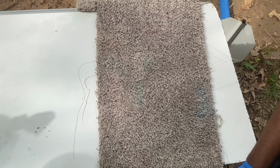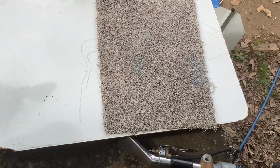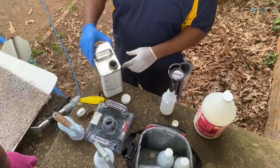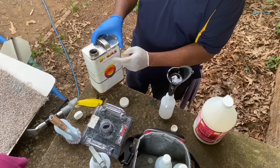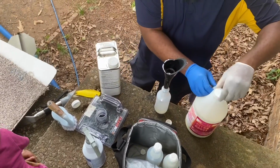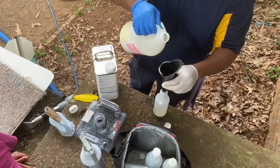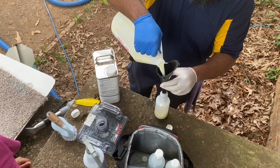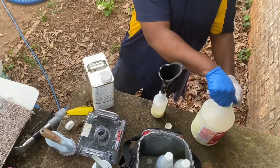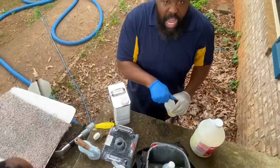Fast, it's gonna get there, guys. I'm gonna try one more thing. I'm gonna call it quits out there. If all fails, get you some gasoline and just burn the rug. D-gas is what it's called. We're not finna burn the rug for real, but we are about to use the gas. All right, boys and girls, don't try this at home. That's right.